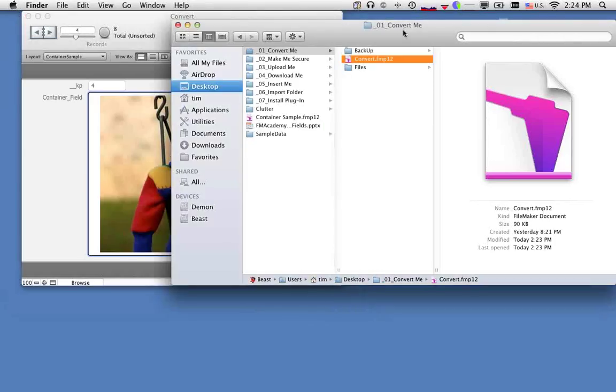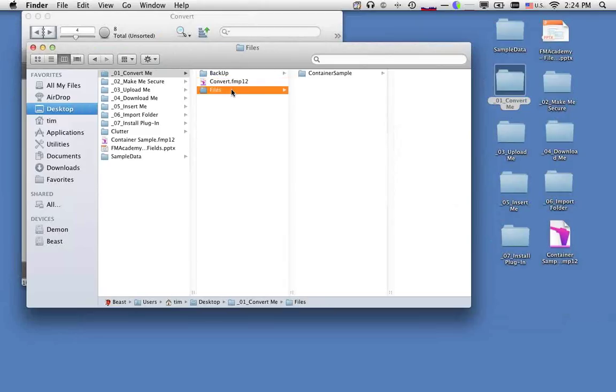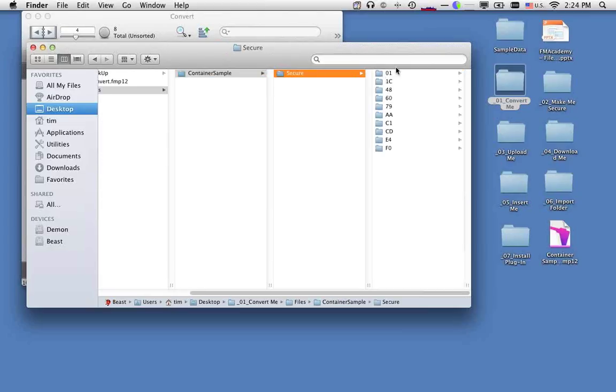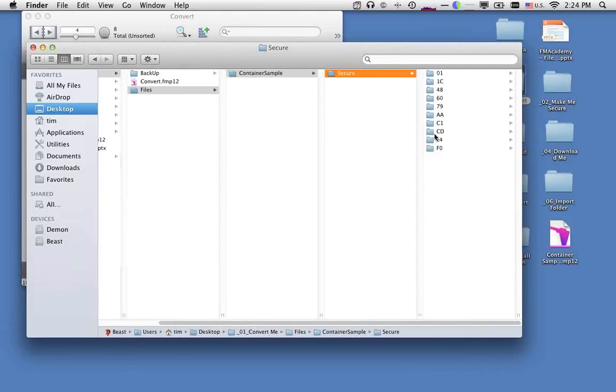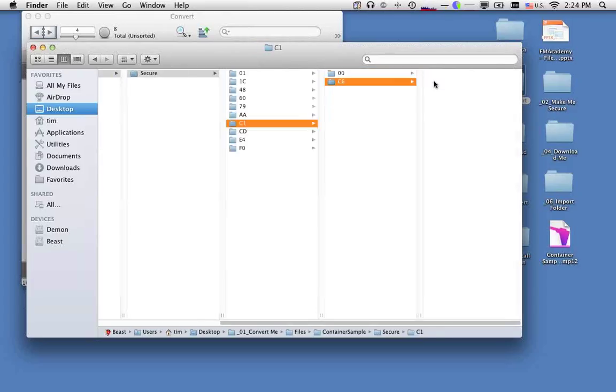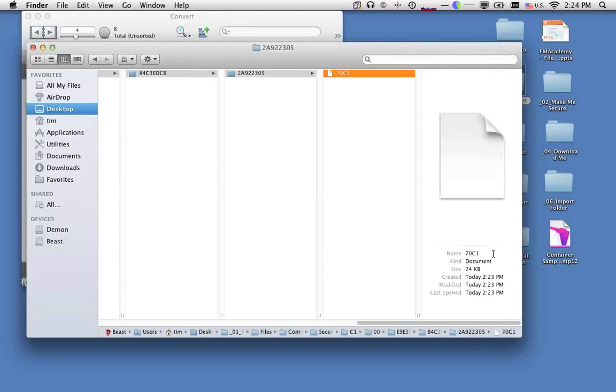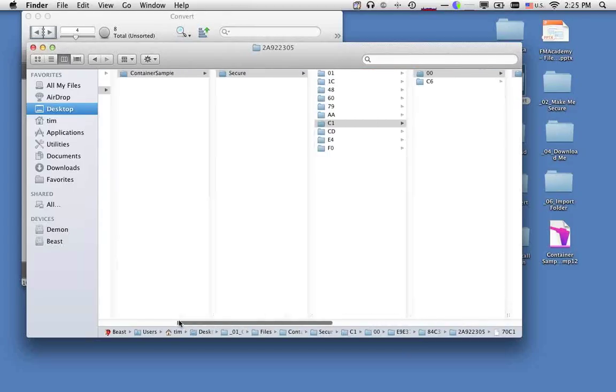All that good stuff. But when we come back to our file structure, and I go into Files, Container Sample, we now have secure instead of field names, and we have these encrypted folders. And you'll notice there's more than 8 folders where we had 8 images before. FileMaker Pro spreads them around all over the place in different file size chunks so that side channel attacks are reduced. What that means is people cannot assume, hey, this file is about 800K, it might be this kind of file. This file is 2K, it must be one of these. So it eliminates some of that metadata mining that could be done if somebody got a hold of this information.